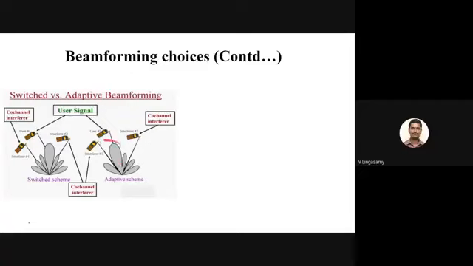If you have to send the null towards the interferer where you cannot see, for example, when a missile is launched, you should send a null to the enemy's radar target, because it should not identify whichever direction you are coming from. That way we use this adaptive beamforming system.